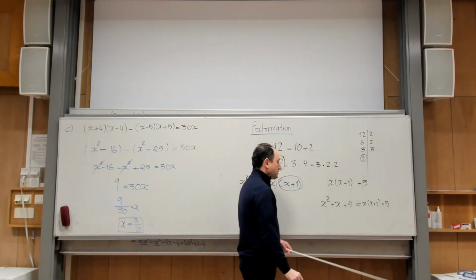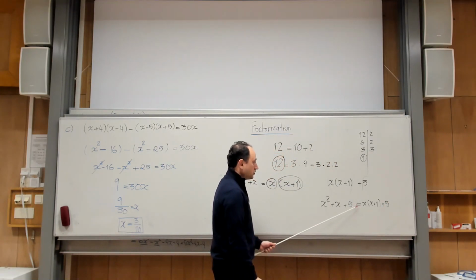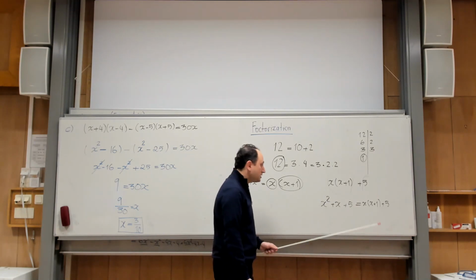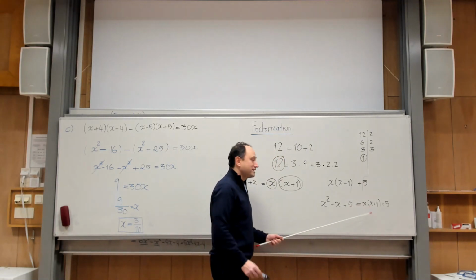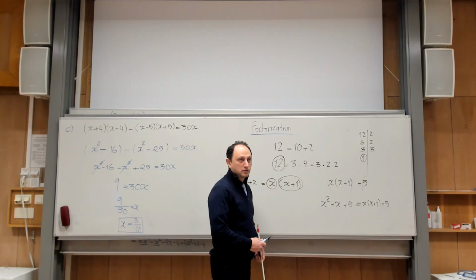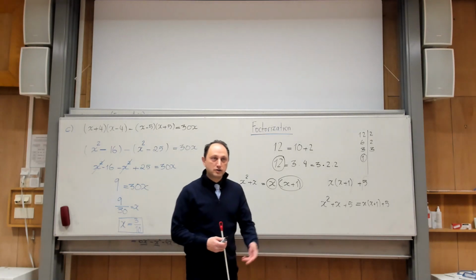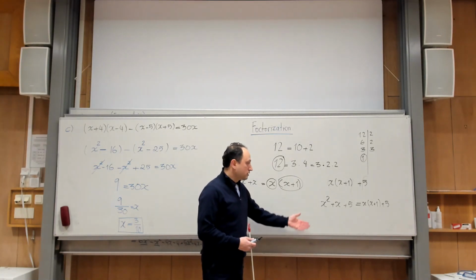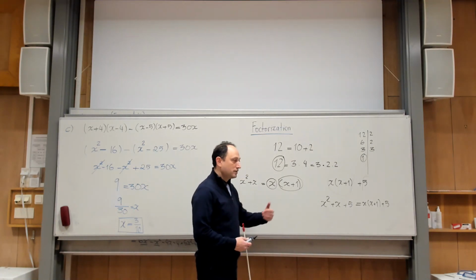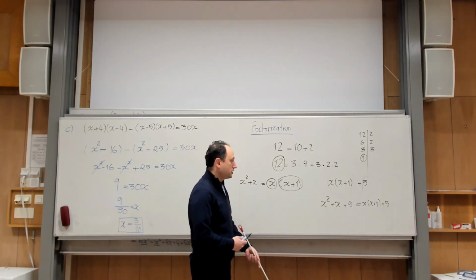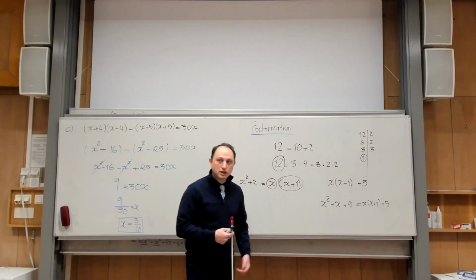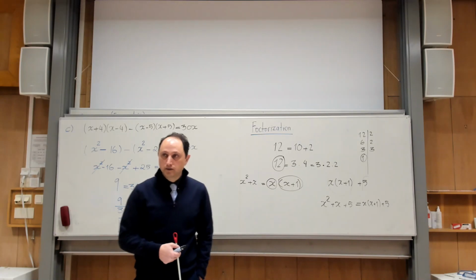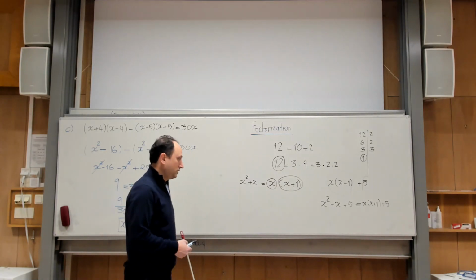And then they will get 0 points, not because this equality is false. By the way, this equality is 100% true. But this is not a factorized form of this expression, because that is a sum, not a product. Is that clear? So when I give you a function, any expression, and I ask you to write it in factorized form or factorize it, it means to write an expression equal to that, firstly. Secondly, it should be a product. Is that clear? That's extremely important to understand what is the meaning of a product.